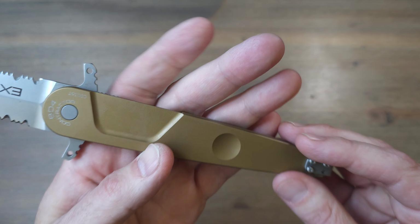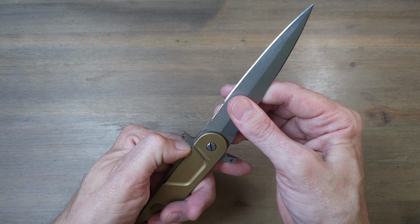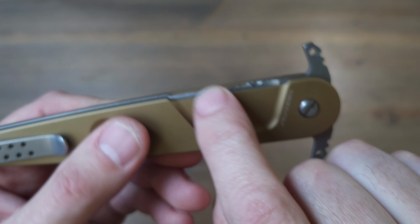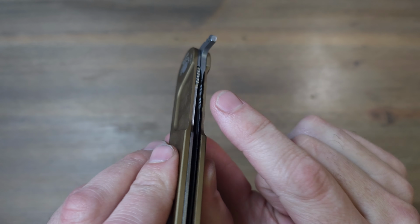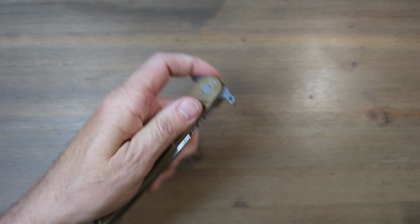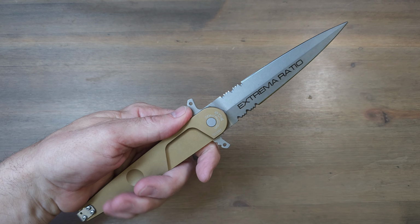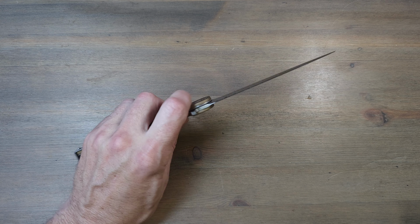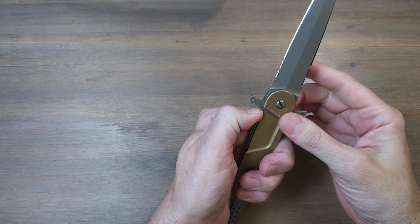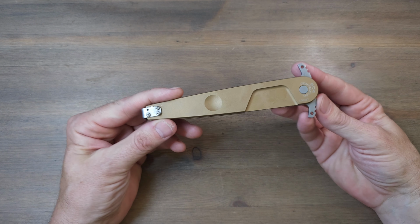I don't know how well it fits in the pocket. I haven't really tested this out much. I'm not going to be carrying this one around. When you have a knife that's got an exposed edge like that, that is not in my desires to mess around with that very much. I haven't really handled it too much either, because it's something you can get forgetful of really easy, and then the next thing you know, you go like this with one of your normal knives, and then you got yourself cut.